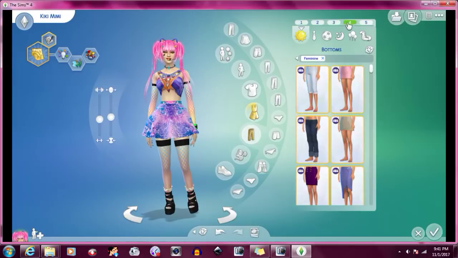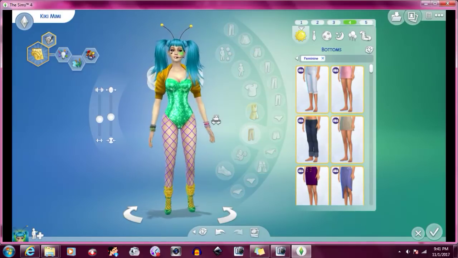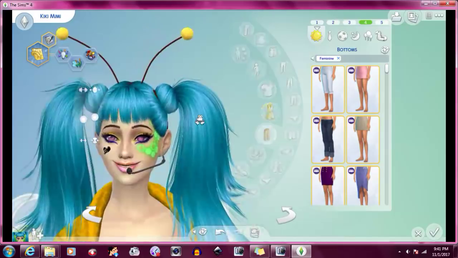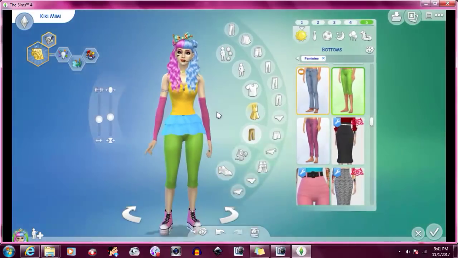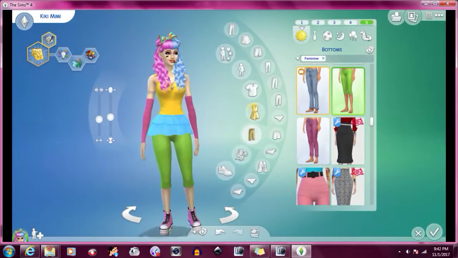Don't worry. Another one. She is dressed like a bug. A very shiny bug. And she has the contacts. Oh, they have hearts in them. Look at that. She's so cute! And then here, this is trying to replicate... Let's see.